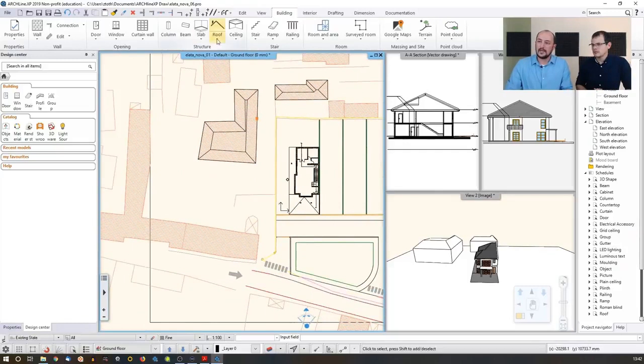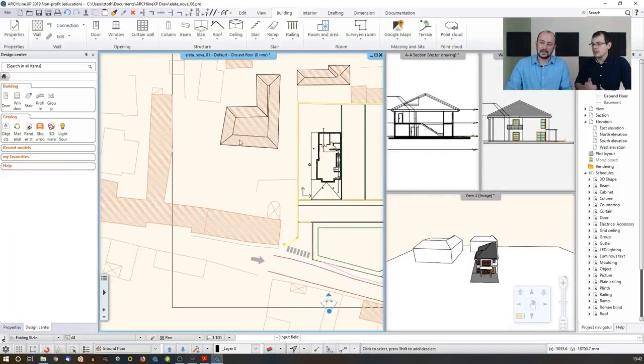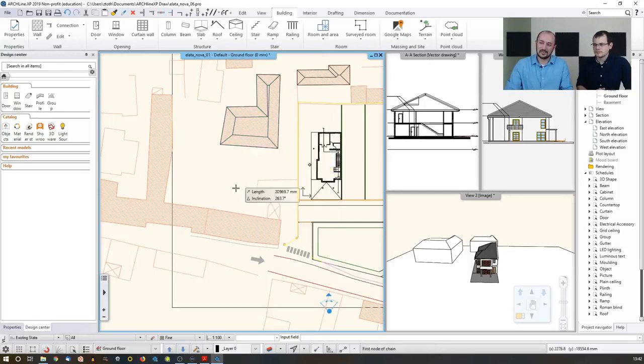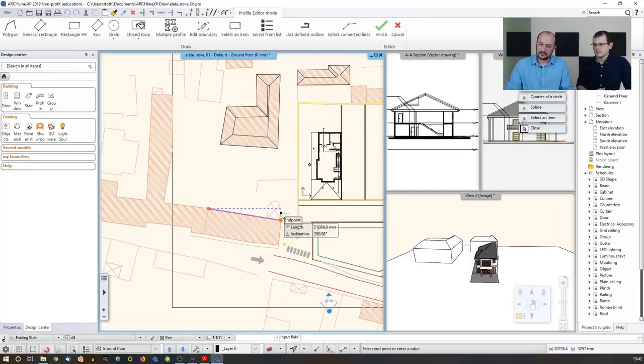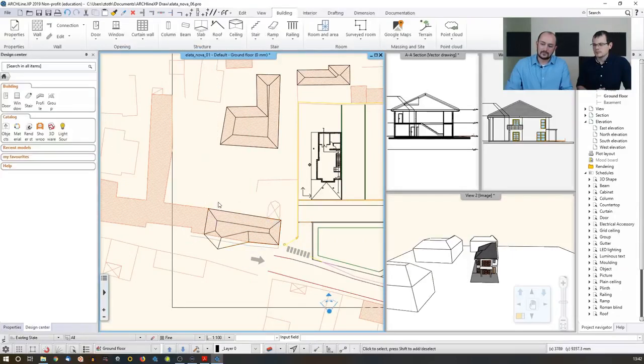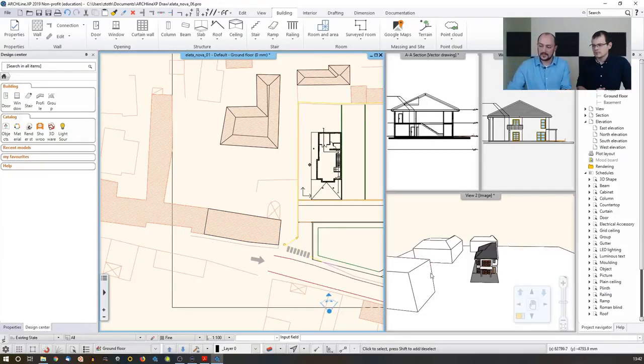Let's just go and use the terrain and the building volume. I just wanted to use the same thing. So I just right click here, create similar, and let's just trace the contour of this building. If you make a mistake like this, it's not a problem. The software will generate this shape, and then you can just click here and remove the node, erase the node, and you can reshape the whole content. So this is how it will work, and then it still appears.